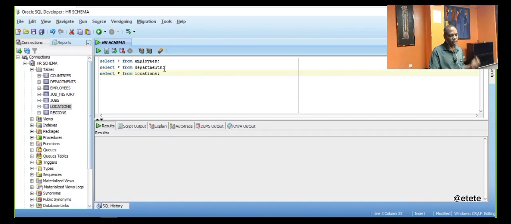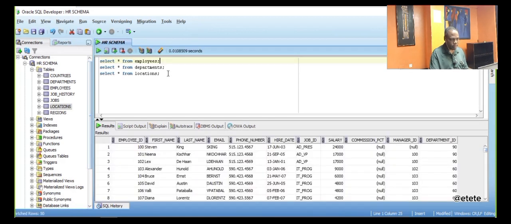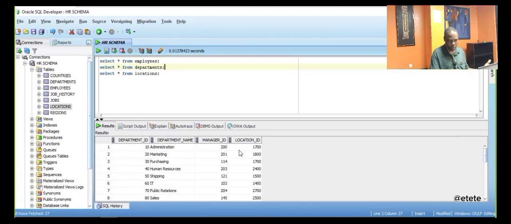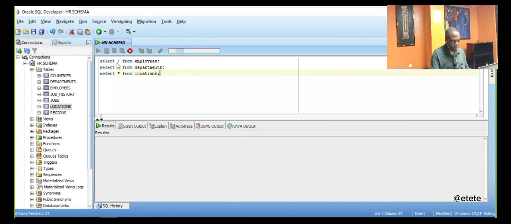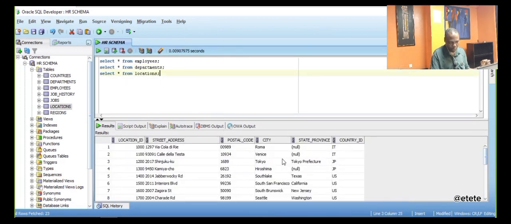So these are the three tables we are going to combine to give us what we saw in the PowerPoint display. So we'll look at this. When I execute this, this is what I'm going to get. So this is my normal employee table that you know. Then I will execute this one, which is department table. It's going to give me the same information that we saw before. Then I execute the location. It's giving me the same information that we saw before.